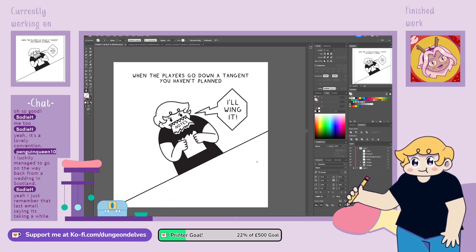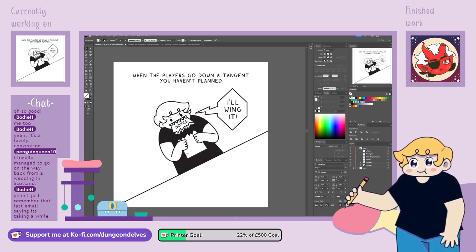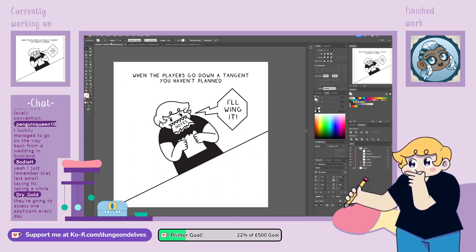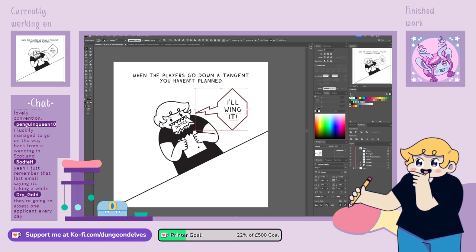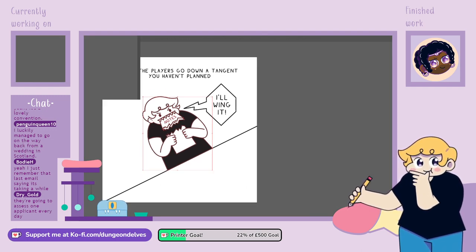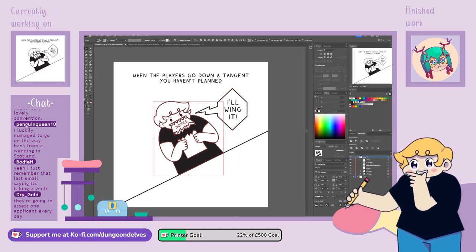Yeah, that looks nice. I think I always just like having a little lightning bolt for shouting things. Though I might want to move it over. I've noticed with the redraws of a lot of these comics that for some reason my art likes to tilt to the right. Why do I just not put things in the left? It's very strange. So we're gonna just move everything over. Oh, we want to have the lines come with that though. Oh no, I full screened. There we go. Ignore any craziness that happened on stream.